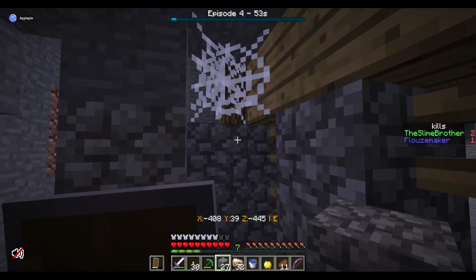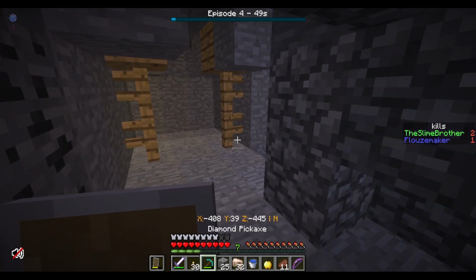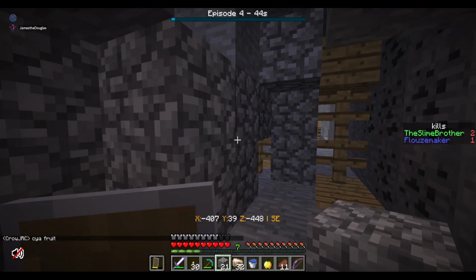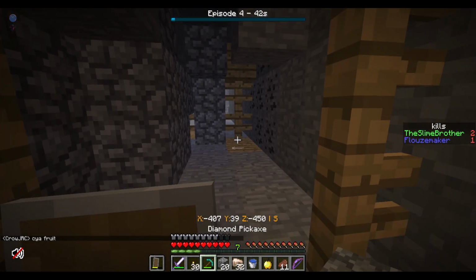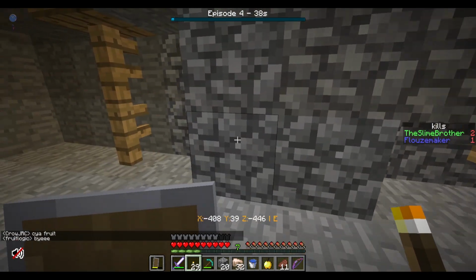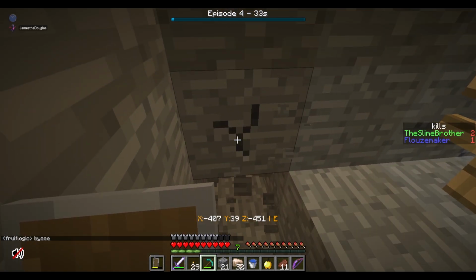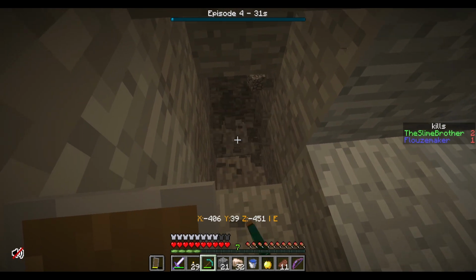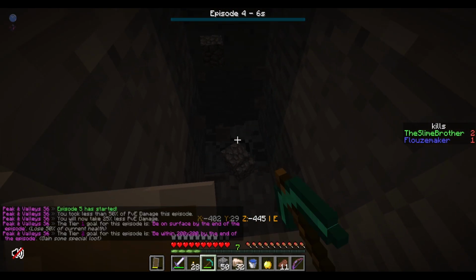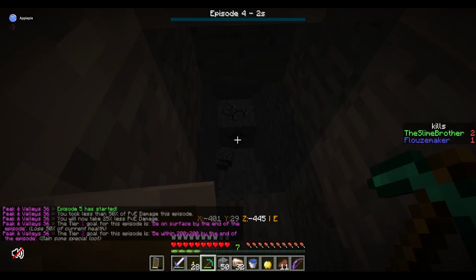Oh, I see an axolotl. Okay. I'm in a predicament. Don't worry about it. It's fine. I'm blocked off. I'm just gonna dig down to you. That seems like the safest option. Can't doubt play it safe. Alright, I think... Oh. Next episode.